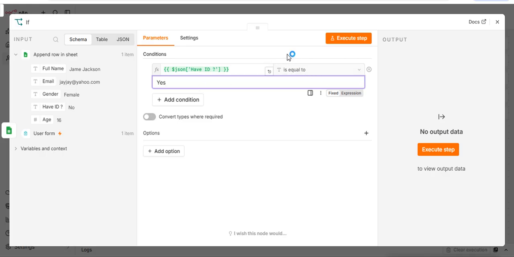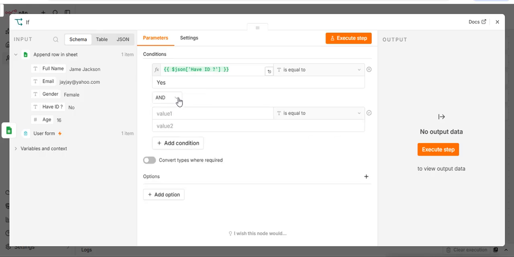So if it's equal to yes, let's add another condition. You see, logical and. Now, the logical and can only yield true when both conditions are true. So if the two conditions you are testing are true, the logical and will execute true. If you want your value to be true provided that one of the conditions is true, then you can go for or.